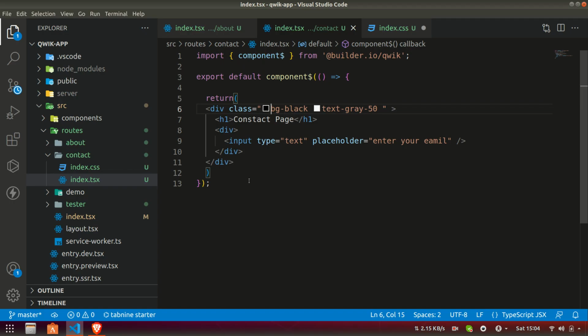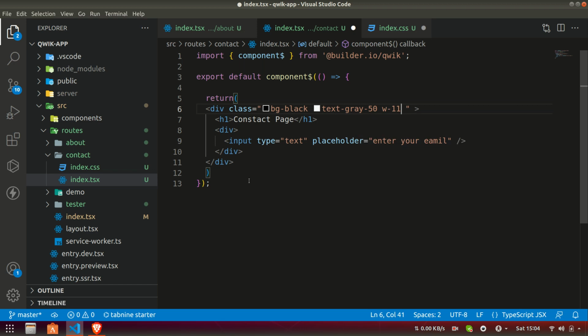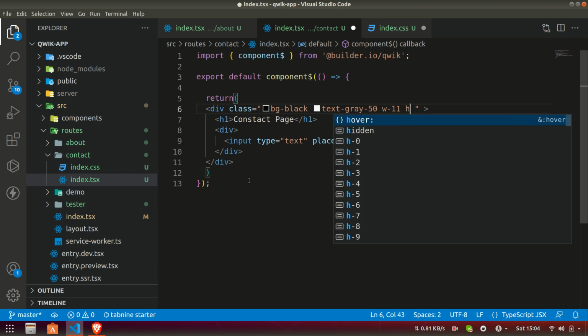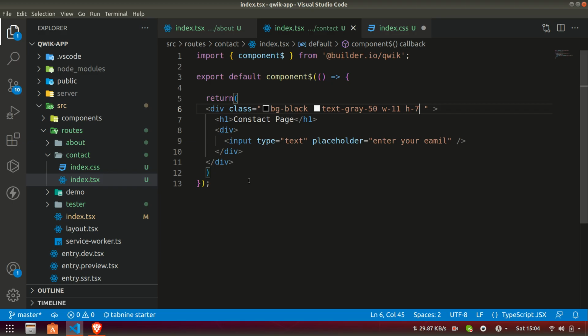But for now it is not working, so I am just going to give some width and some height like so. And if it is working, still it is not working. Okay, so we will see all this styling part in some other video.